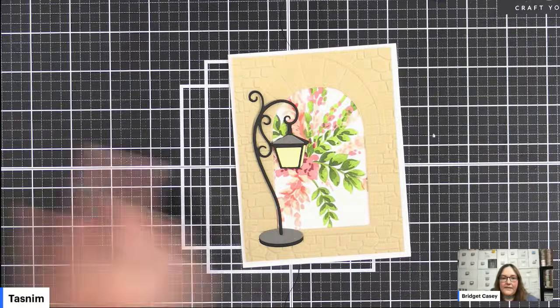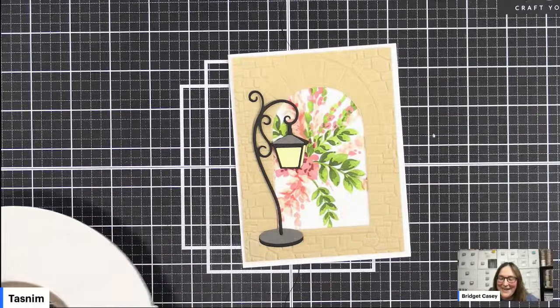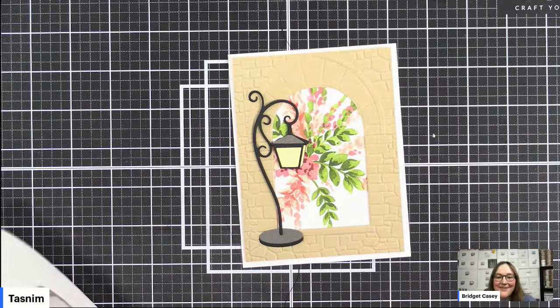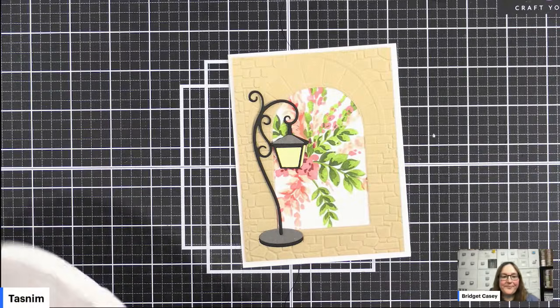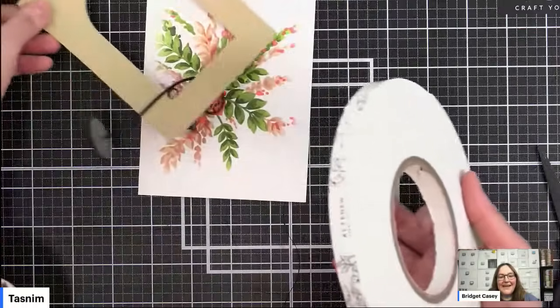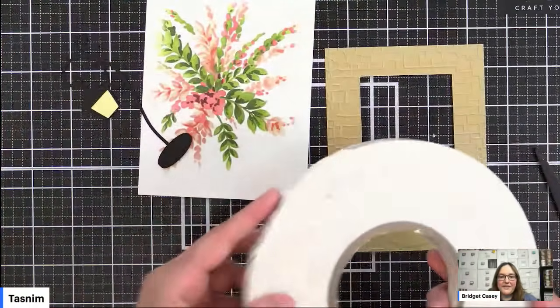I'm gonna grab some foam tape because I want to adhere this panel first. If you didn't see, there's new foam tape out, and if you know me, you know I love foam tape. So I was very happy. There's 4 new sizes, which is very exciting. But for this one, I'm just using the old one because this is a pretty narrow one. It's the oldie but goodie.